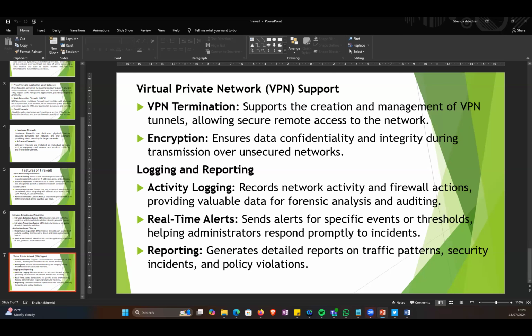Then logging and reporting. So firewall can log activity, real-time alerts, and then reports. You can generate reports, you can download reports, you can see alerts, you can see system event alerts, and stuff like that.